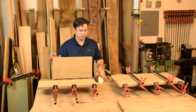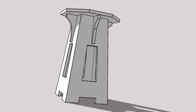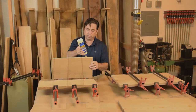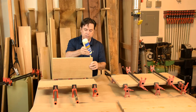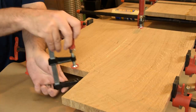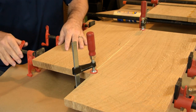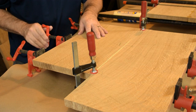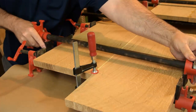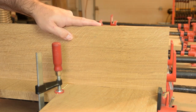We'll need a few panels for our Limbert-style Tabaret side table — basically four panels for the sides and then a small top. The top just needs to be about 17 inches square to start, so we'll glue up a nice piece with pretty figure on it and dress that out later at the planer. A couple of small clamps on either side of the panel help to align things. We're always looking for a little squeeze out at the joint line to know we have good glue coverage. We'll add a total of five clamps, then check the panel for flatness with a board with a known straight edge. That looks really good — we'll let that dry for a few hours.